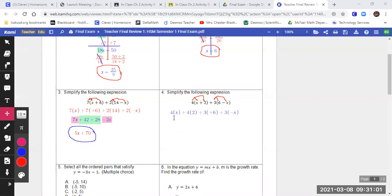Four x, okay. And then I have a positive 4 times a positive 2. Because if I did what Moses said, this is what I would do. And I think there's something missing. So we need our signs. I don't know why I have to keep saying, use your signs. Positive 4 times a positive 2. What will we get? Positive 8.